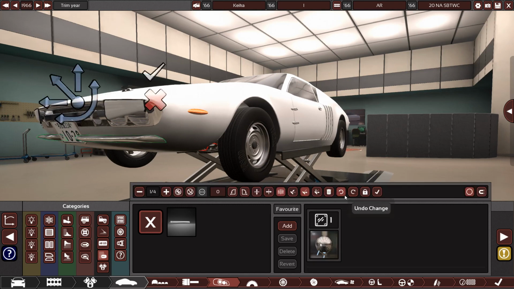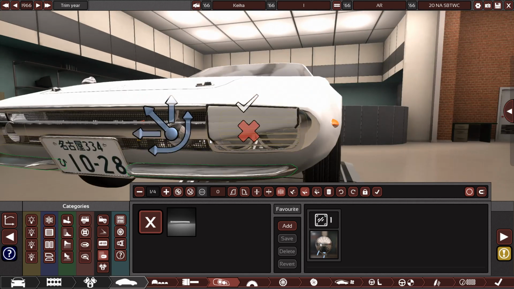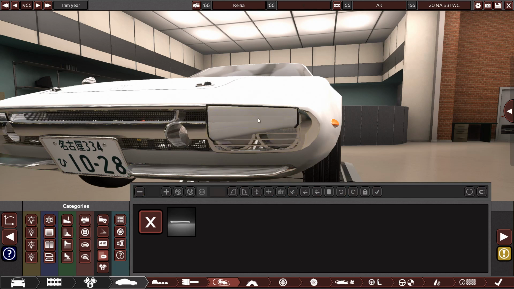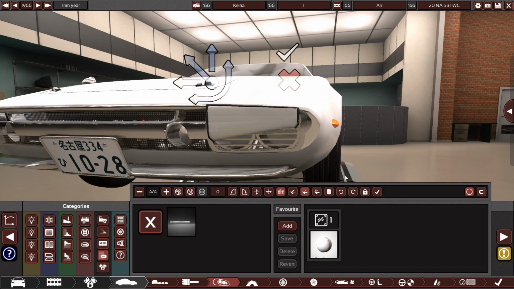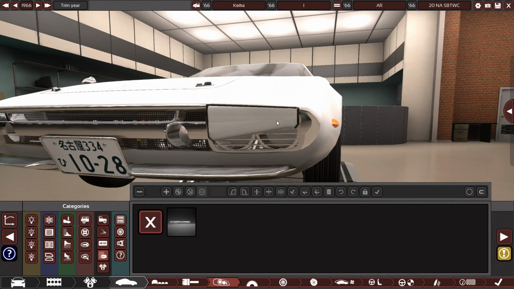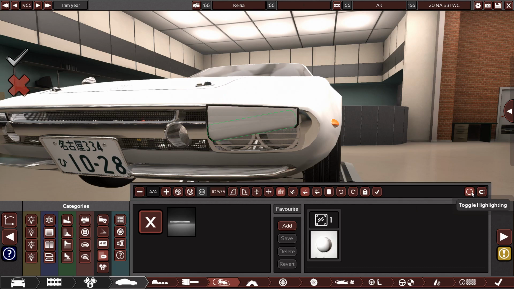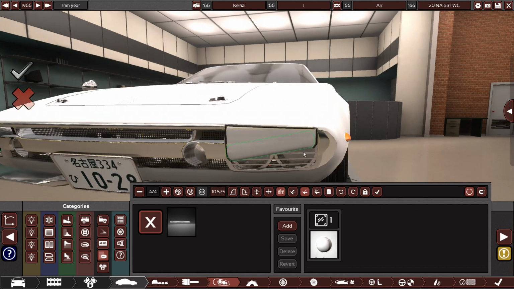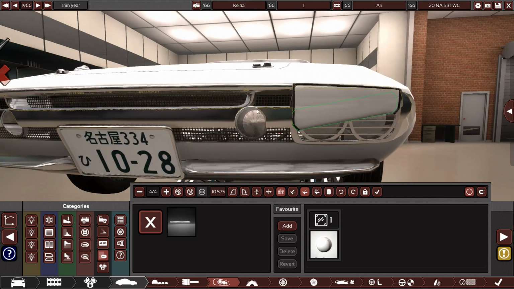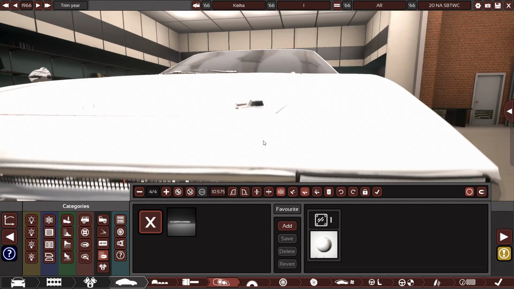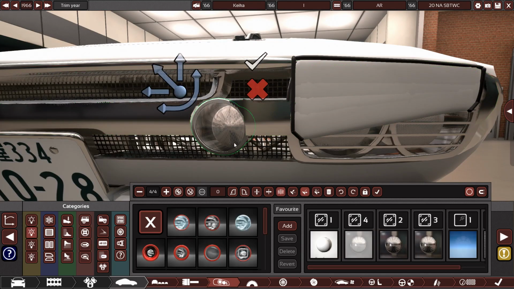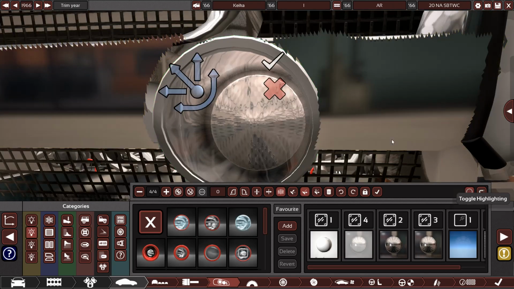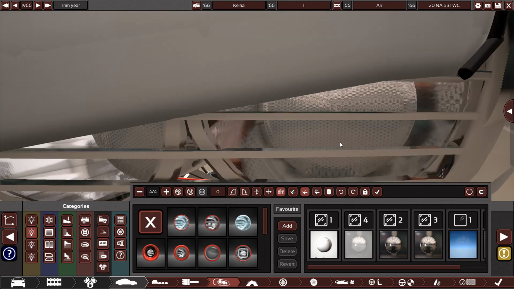Then delete, undo change, redo change, and you have lock and unlock, which is useful if you've got loads of overlapping fixtures and you just want to click and drag stuff. Just locking some things at the back so that you don't accidentally change them can help a lot. Then just deselect does that. Then on the right, tool highlighting, which stops the green outline, which can be good if you're trying to line things up, and having the outline removed can really help you zoom in and examine. For example, here, well, probably not the best since it's all really jagged.